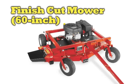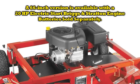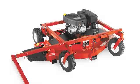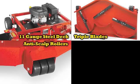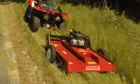For even larger applications, Quad Boss offers a 60 inch finish cut mower with either a 14.5 horsepower or 18.5 horsepower Briggs & Stratton electric start engine. A 66 inch mower is available with a 20 horsepower electric start Briggs & Stratton engine. These mowers feature a true floating deck that allows a guaranteed height selection from 1.5 inches to 4.5 inches. The mower can be pulled directly behind the ATV or offset to mow on either side. The 11 gauge steel deck features triple blades and anti-scalp rollers.